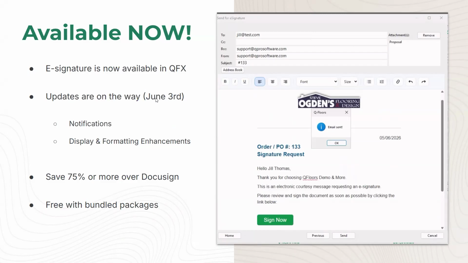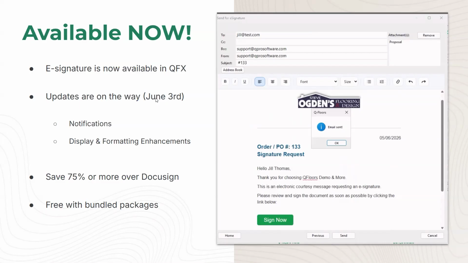The updates there, we are doing an update on June 3rd. We actually have a date now. On June 3rd, this is when the moving of the line items and the grouping of the sales order line items will be coming out on that same update. And with that update, the notification part of this that we've been talking about will also be within that time frame.